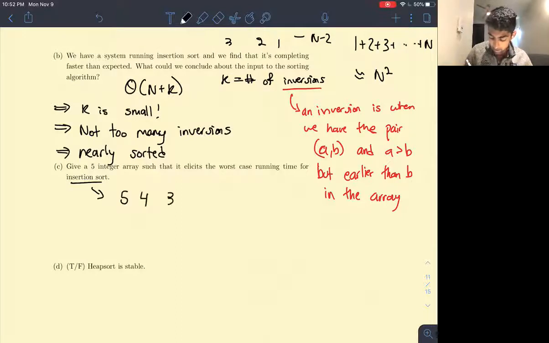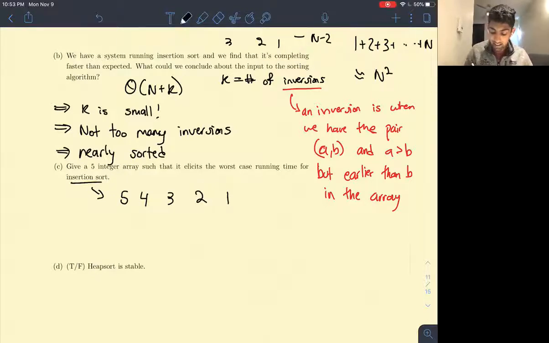So we have some list of numbers, and then each time we go at a given number here, we keep swapping it to the left, which is hopefully in this direction when this video is mirrored, until it gets to its correct position in the beginning. So in order for us to do the most amount of work as possible, we want our swapping operation to be as much work as possible. So what that means is every time we're at a given element, we want to move it all the way to the front. It should go all the way to the front each time. In order for it to go to the front each time, it must be smaller than everything we've seen so far.